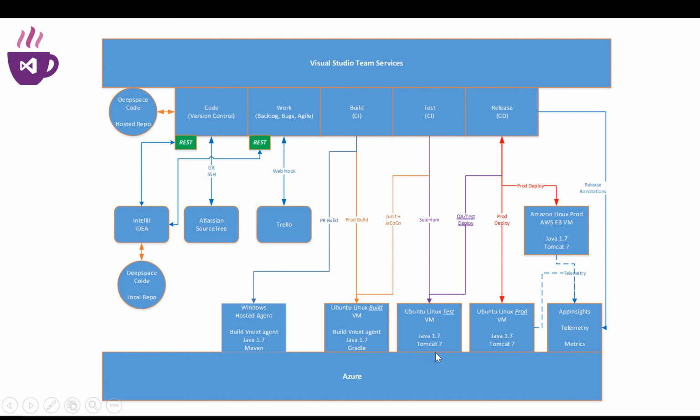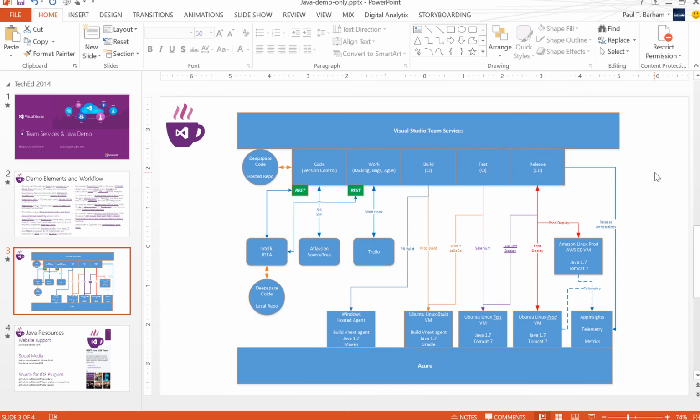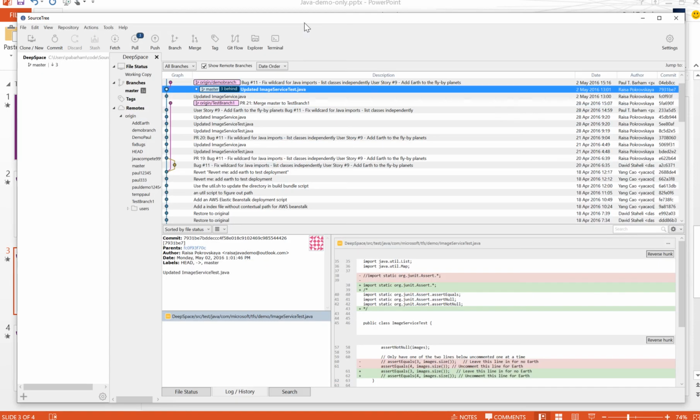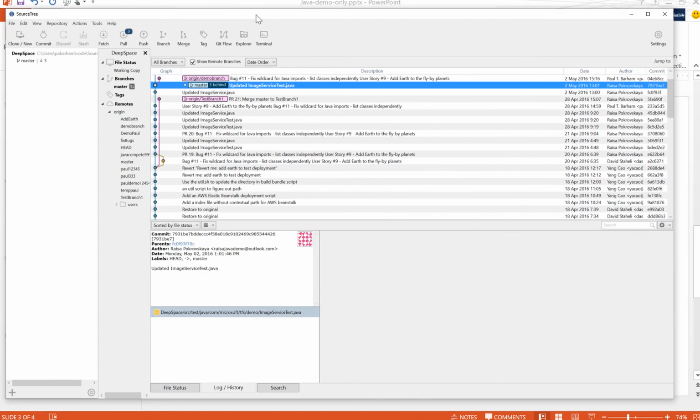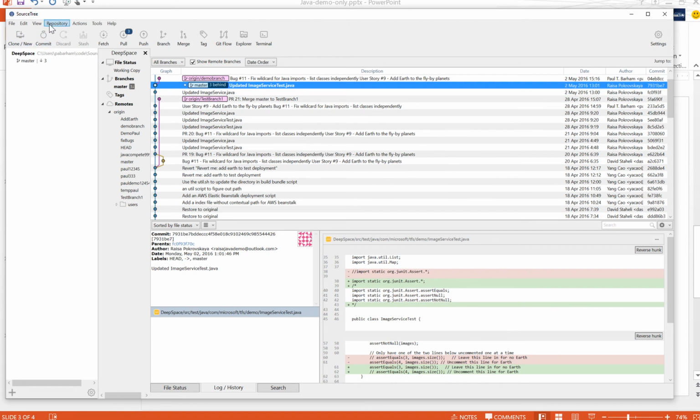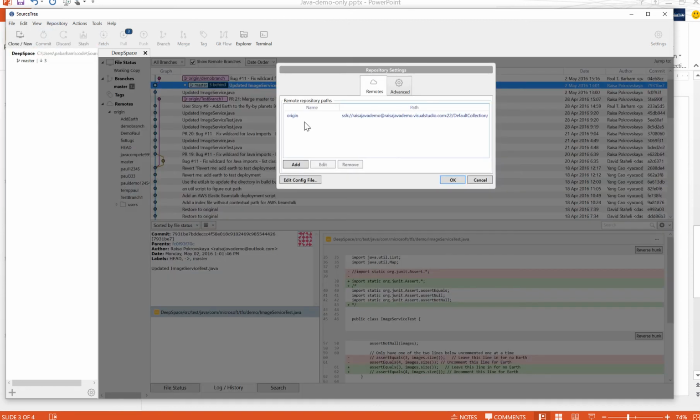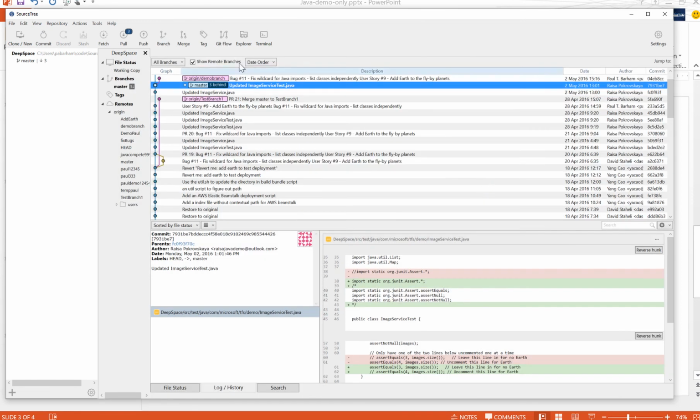And so this is kind of the end-to-end demo. The other thing I want to show you too before I forget is Atlassian SourceTree hooked to our code repository, to show you that we are standard Git. So I can bring up the SourceTree application from Atlassian. You can look and see where it's hooked to, the repository settings. You can see that we're using SSH to hook to this Race of Java demo repo that I talked about.